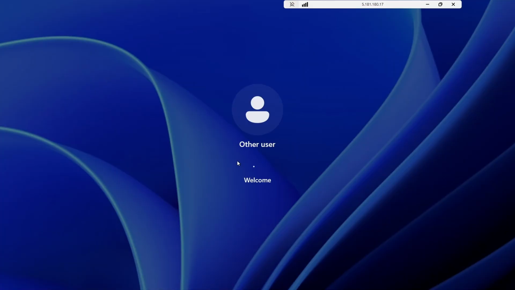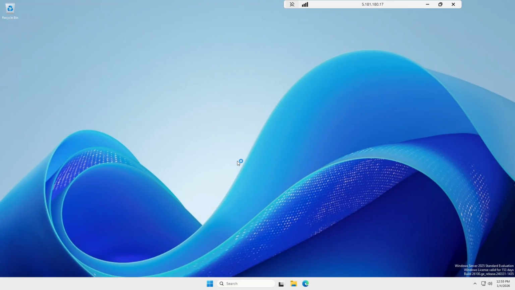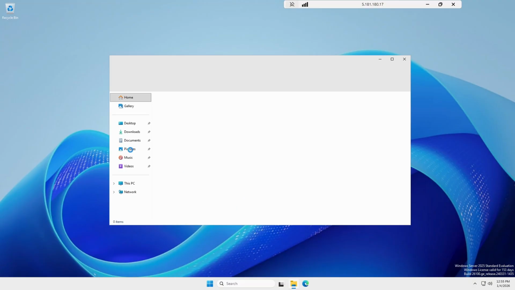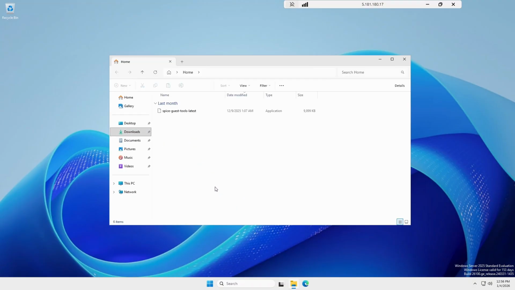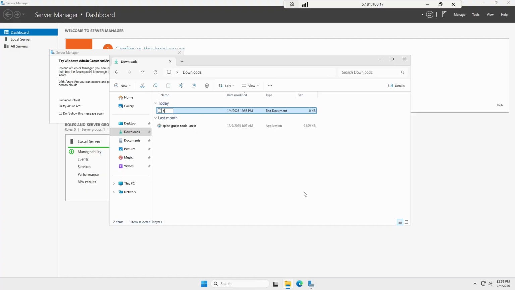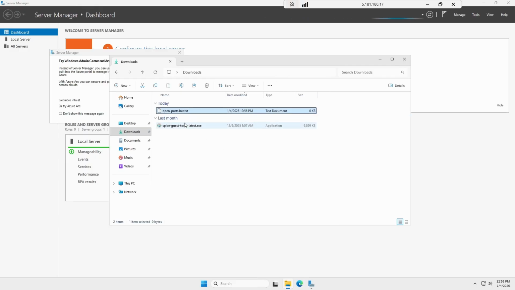So first things first, we need to open the FiveM ports. We will open FiveM TCP port, FiveM UDP port, and txAdmin port. We'll do this with the script since it's way faster, and I'll put the script in the description. So to make the script, just go to your downloads folder, make a new text document. Let's call it open ports.bat, but first view, show, and then file name extensions because it's still a text file.